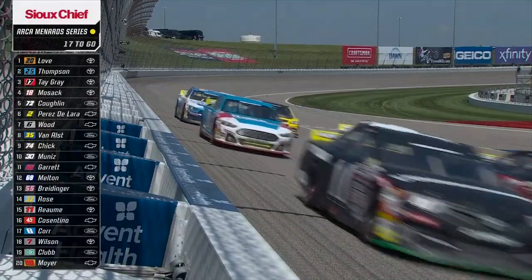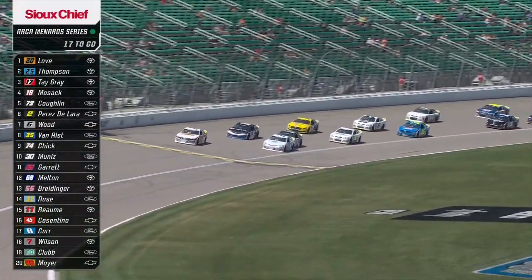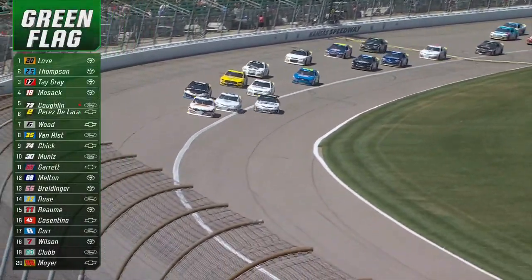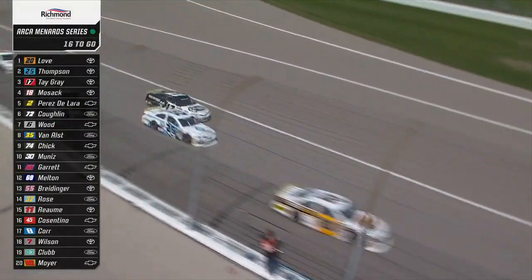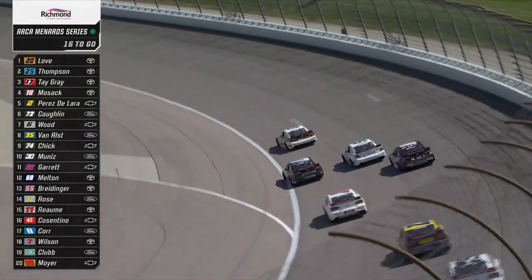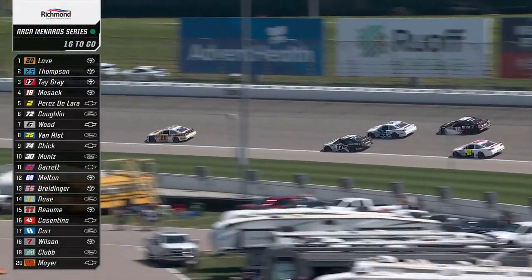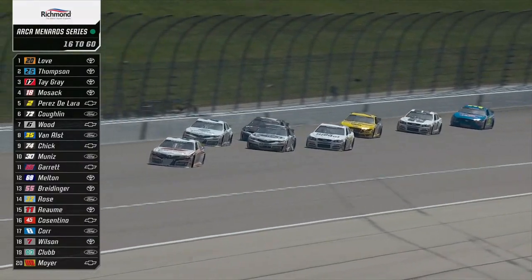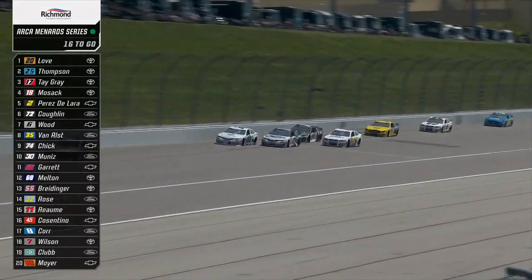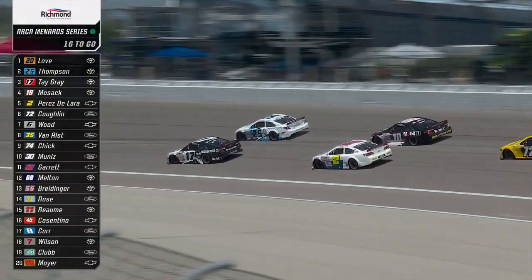Pace car is off. 17 laps to go. Green flag is in the air. Really good restart for the 20 of Jesse Love. Taylor Gray is going to battle Dean Thompson for that 2nd spot. Tell you, it's the same 4 up there, but Andres Perez is coming right there on the bottom in the 2. And that's everything Jesse Love wants to see behind him in the mirror.